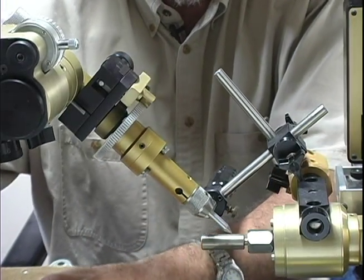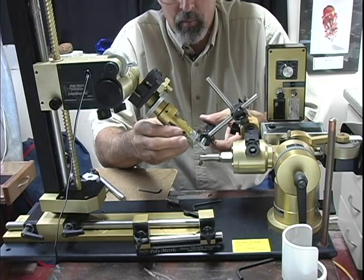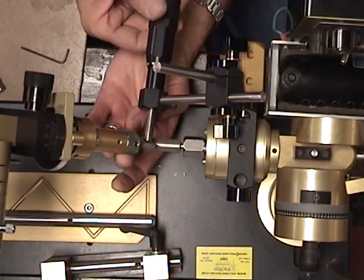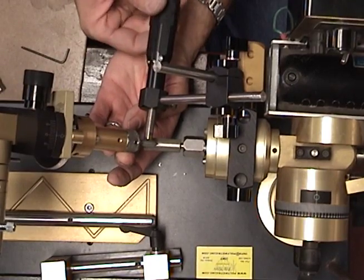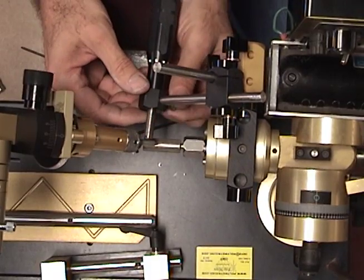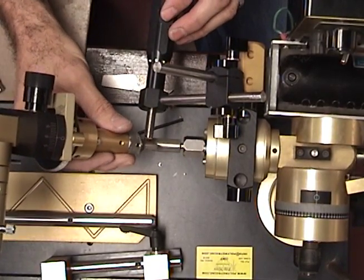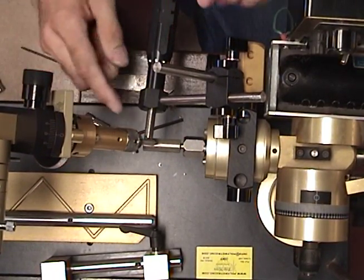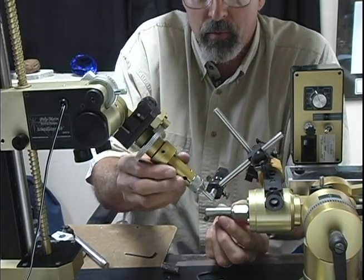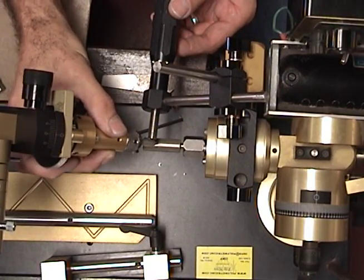Let's back up the machine slightly. As you can see, we're catching the micrometer. You can loosen this and back this up until your gemstone is perfectly centered over the top of the cutting mandrel, then tighten this down. Then you inspect your stone — every time you come back down you'll bring it up against this stop before going down to actually do the cutting. You'll need to adjust this relatively close to the stone or to the mandrel where you'll be doing the cutting, because each time you need to come down right to that spot and then bring the stone down against the cutting mandrel.